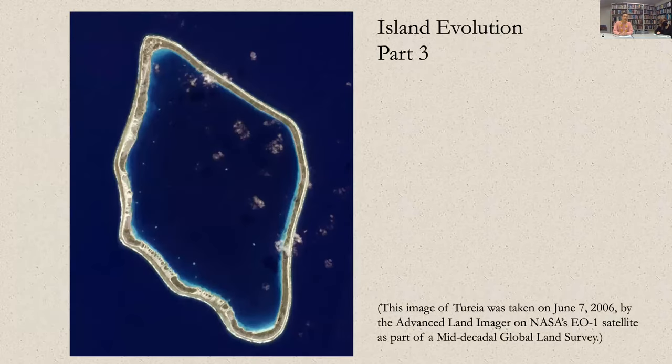And then eventually, this is a fully formed atoll, in which the volcanic island has completely subsided beneath the sea's surface. We can see very distinctly the different islets or motu that make up the atoll. So the atoll — the coral reef — is not one single reef. It can be extensive portions of reef, but also made up of islets that are separated by seawater.